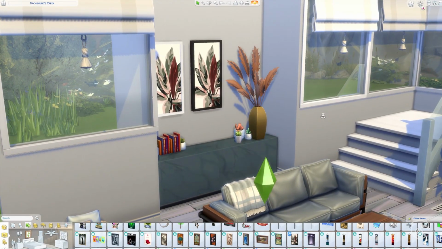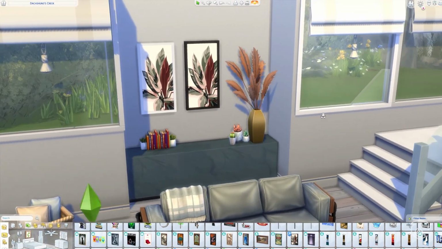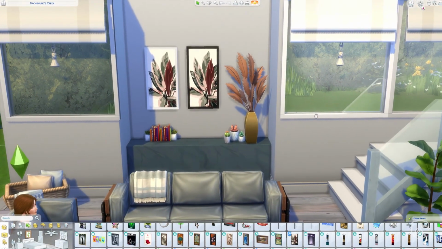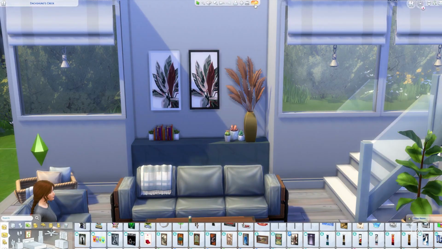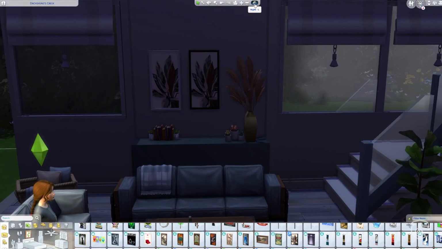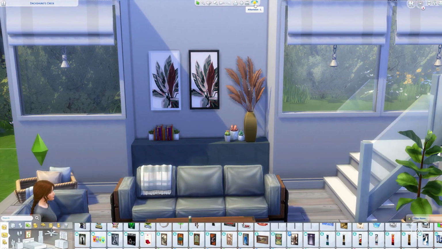Again, I tried to be mindful of not picking one with a glare. As you can see, as we move, the sunlight's directly hitting on them and there is no glare. It never gets old. It's very surreal seeing my artwork in Sims. It's pretty awesome, especially when you see other people use it too.